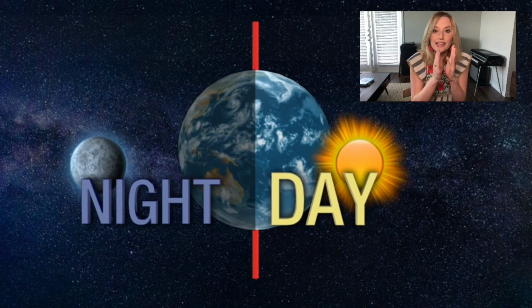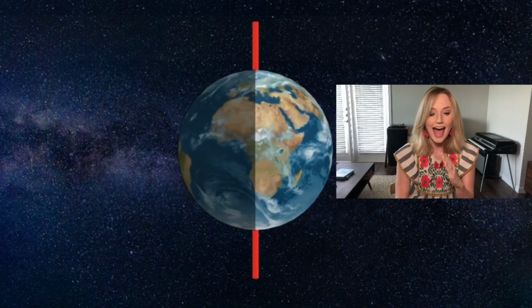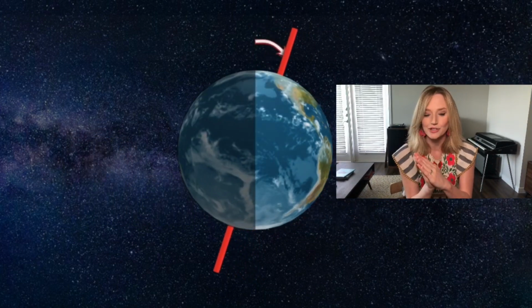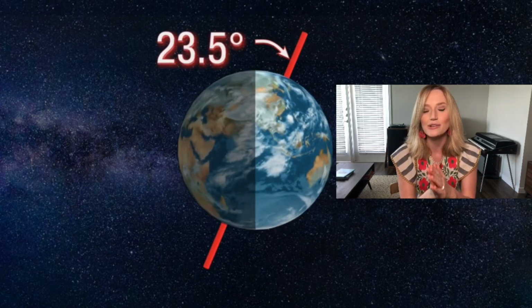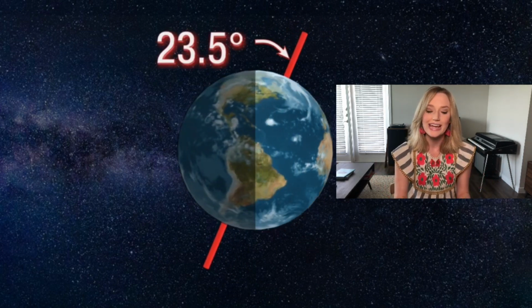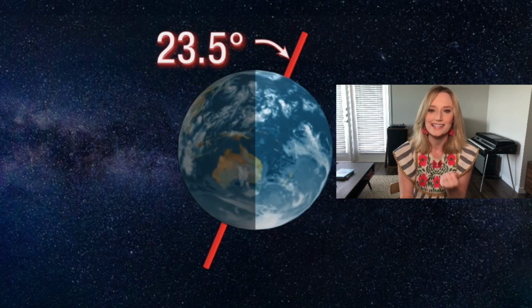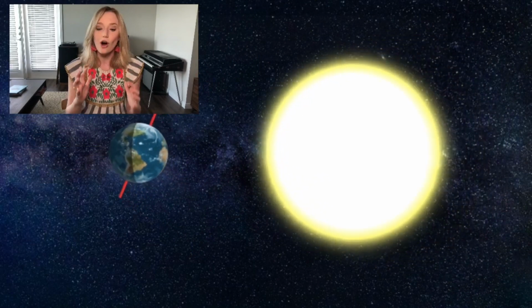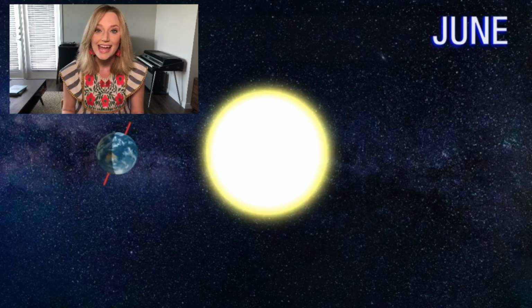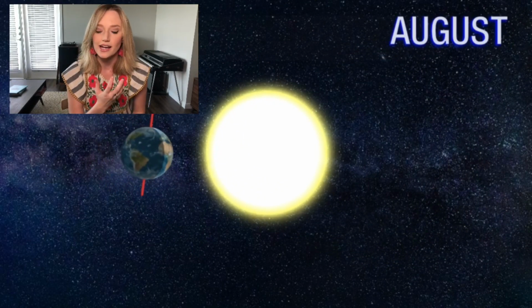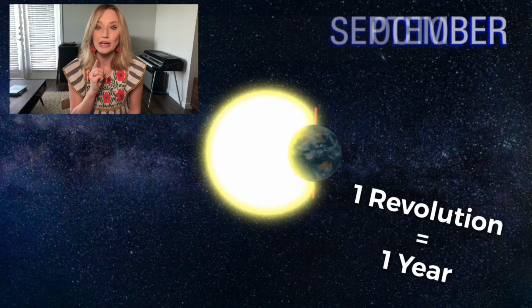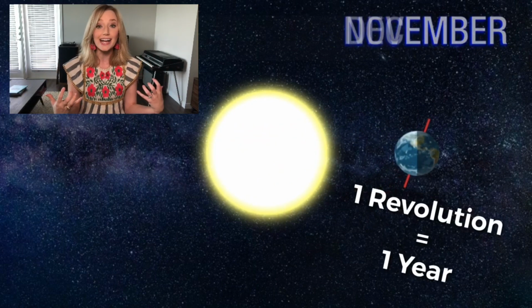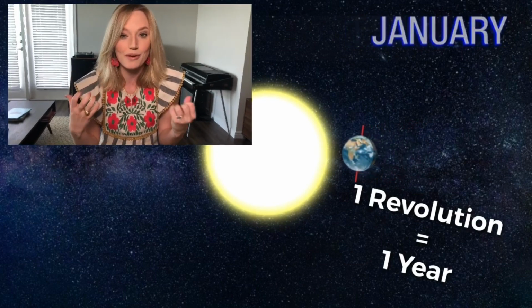Now the Earth tilts on its axis at about a 23.5-degree angle, and that tilt makes all the difference in the world and makes everything exciting for us and creates the seasons. Now, I said that the Earth rotates on its axis, but another thing the Earth does is it revolves around the sun. And it revolves around the sun in 1 year. That's what we call a year. And we measure time on Earth in the form of years.